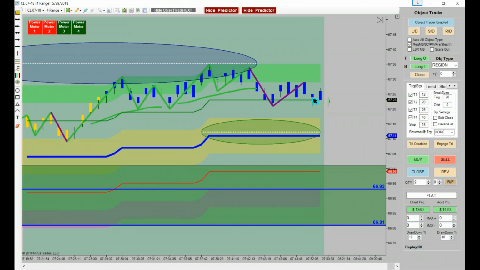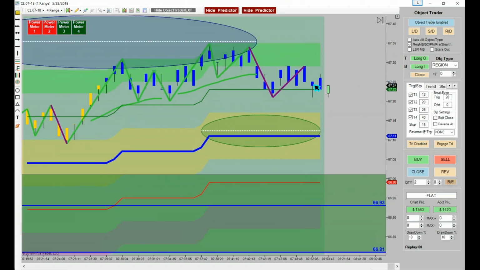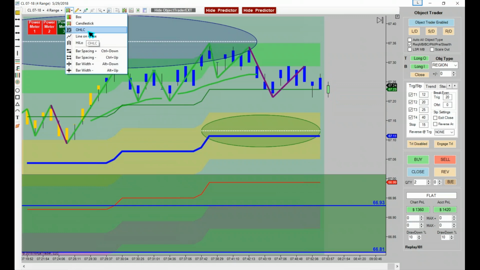You can tell it opened here, it wicked down, and it closed at the top. Because where it closes, you'll be able to tell it opened here, closed here, but it wicked up. This one so far opened here, wicked down, and is trying to close up. But if you have any trouble seeing that, just simply click to open, high, low, close.